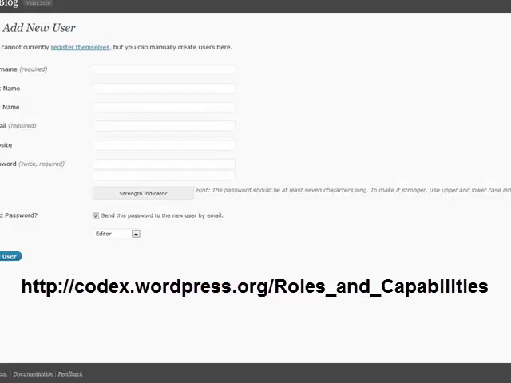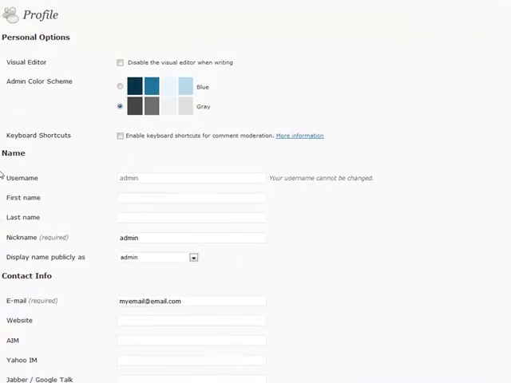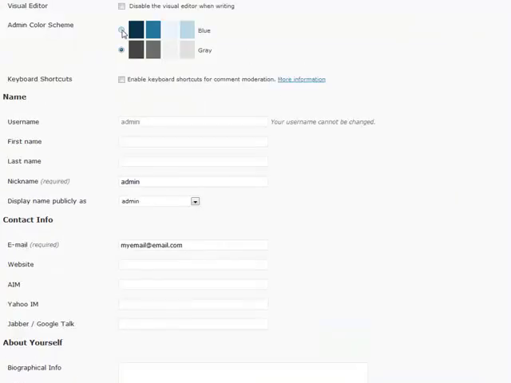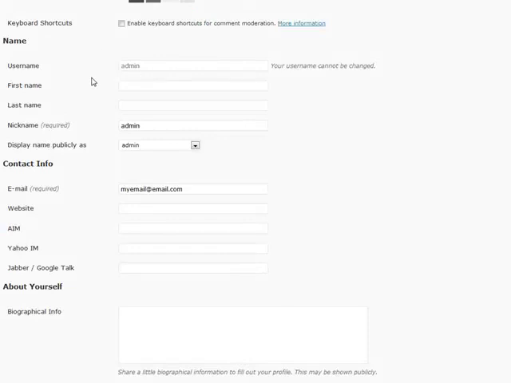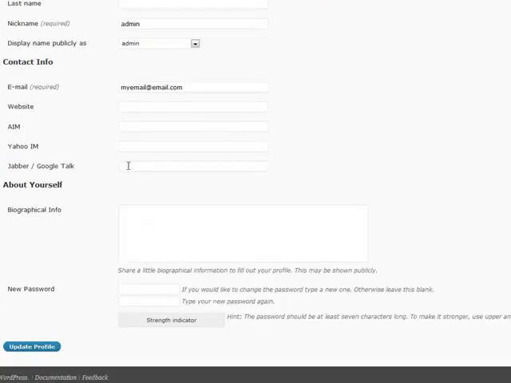And that is pretty much what you do to add a new user. Another thing you can do is edit your own current profile, and that's very straightforward. You can do certain things such as adjust the back-end styles of it, a couple of quirky features with the editors, your name, your contact info, and your biographical info. Some themes will actually show this bio, so this is something that you may want to add onto your actual profile. You can also change your password right there. And if you click Update Profile, everything will be updated.